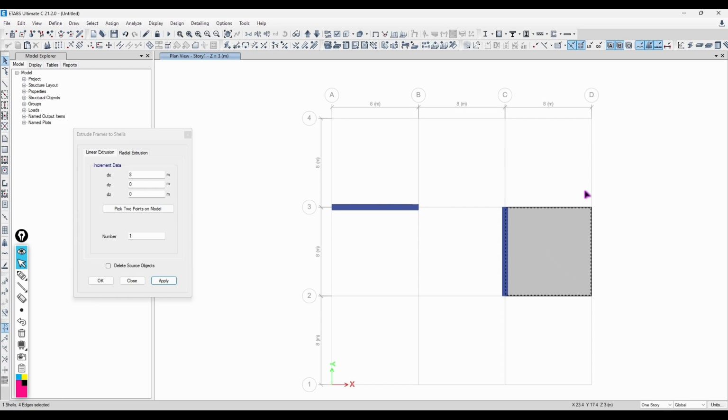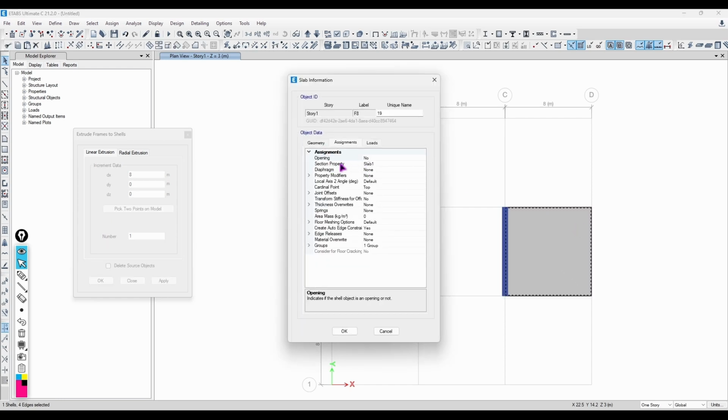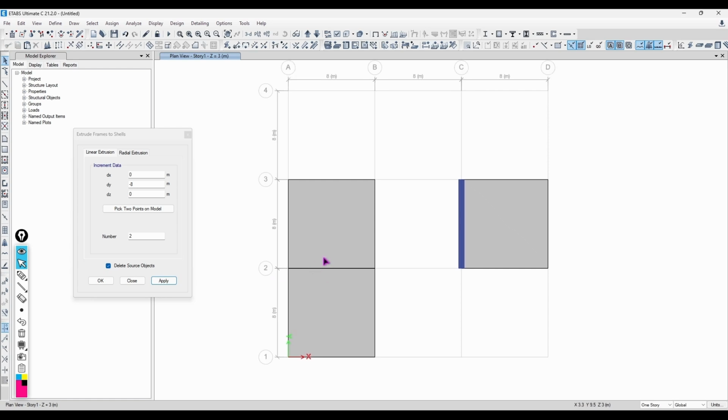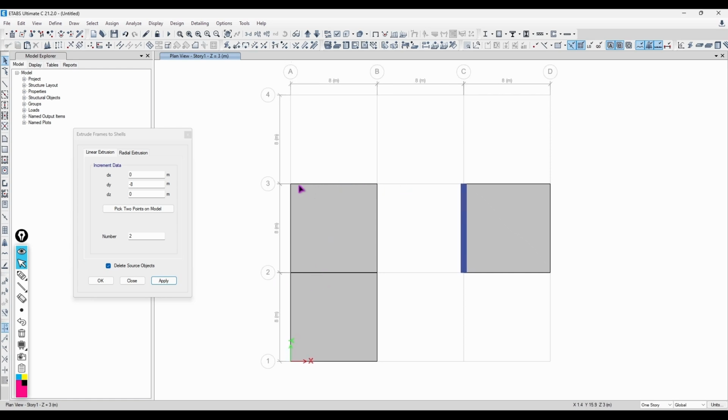So you see it drew a slab object. If you right click on here, it's called a slab, right? It's basically an area object. On this one, I want to extrude it, so I'm going to go with 0 in x, and 8 meters in Y, or let's say I'm going to do it downwards, so I'm going to go -8 in Y. And I'm going to do it twice because I want to fill all of this area. And I actually want to delete this beam. I just want to make the floor, like the slab, so I'm going to click on delete the source object, which is the parent object. I'm going to click on apply. So this is what happens. It drew the slabs for me, and it deleted the beam that was originally there.